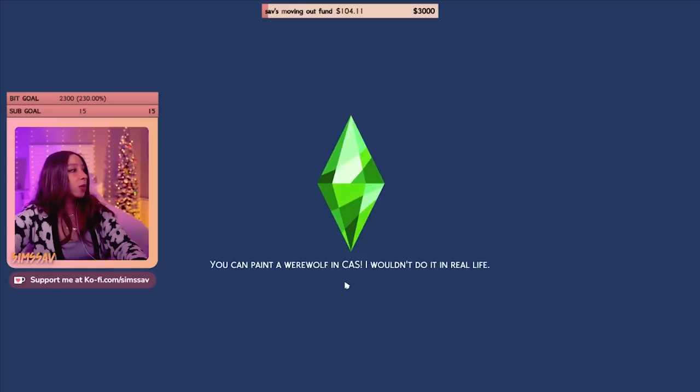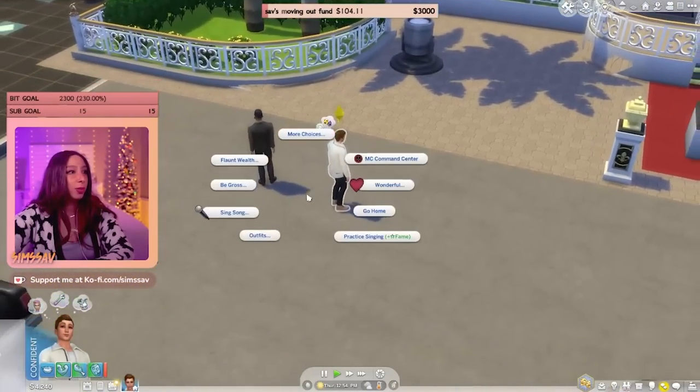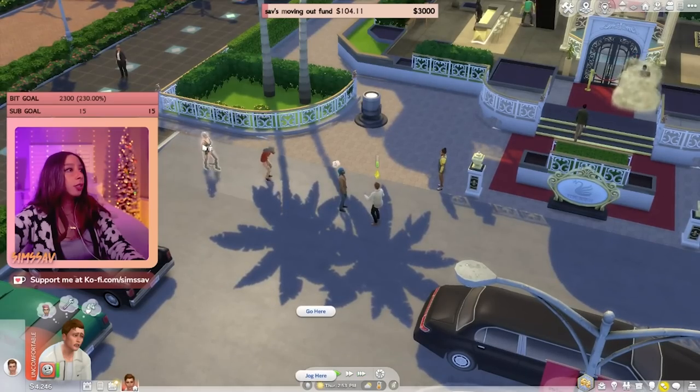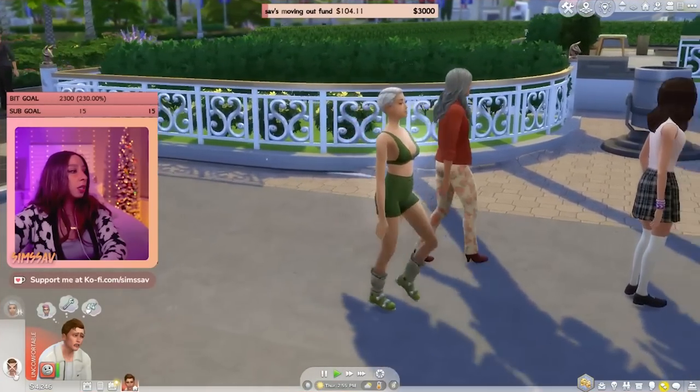Are you having kids with everyone or just one person? I think what we decided on is having kids with 5 different female celebrities. How are we not a 2-star celebrity yet is a real question. Wait, are you an elder? You're not! Girl, attempt introduction.